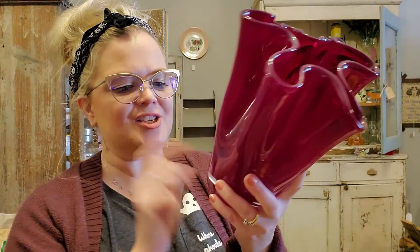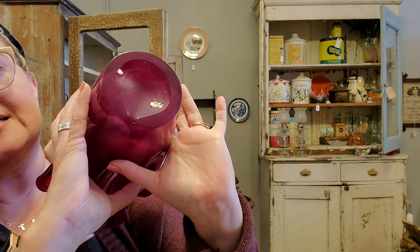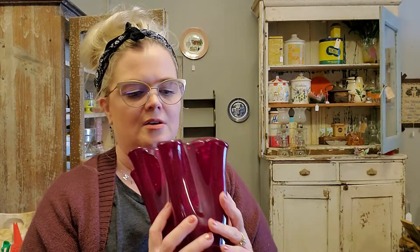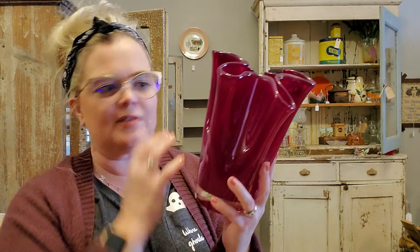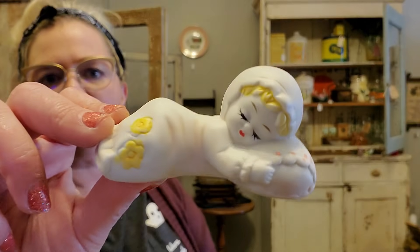Then he got this — it's a big piece to ship. It's like a handkerchief glass. I don't think this is terribly vintage — it's more of a modern piece. It is hand blown and has a pontil mark that's been nicely polished. It's like a modern day handkerchief glass — it would look pretty with a candle in it, but it's quite heavy. Then he got this little girl — I'm not quite sure about her, but she's cute, just a little girl laying down on a pillow.